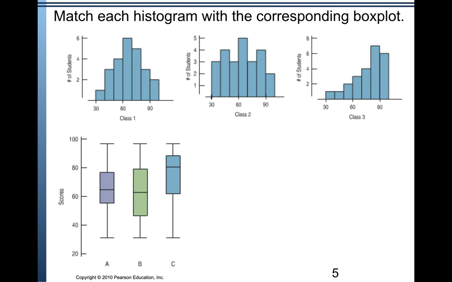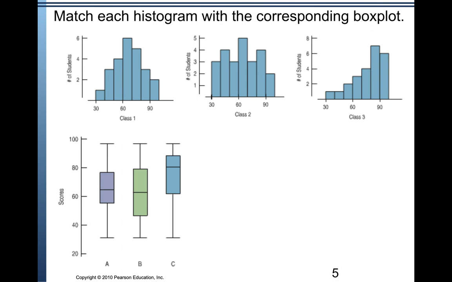This is a sample question from Math Excel, where we have 3 histograms, and we want to match it with 3 box plots. In this case, the box plots are vertical. And you'll be doing something similar to this on your Math Excel assignment on this chapter.